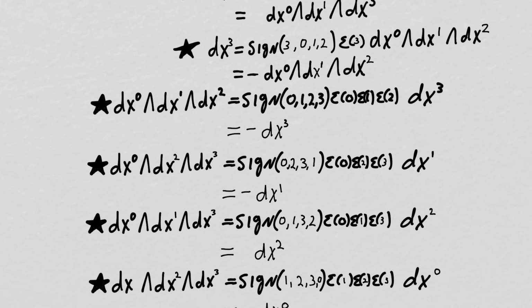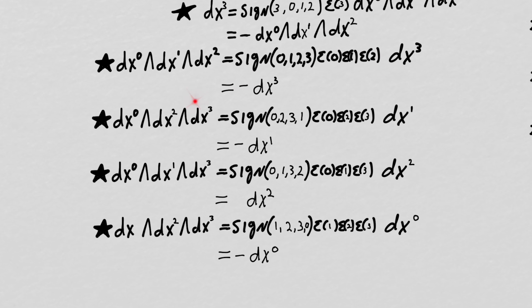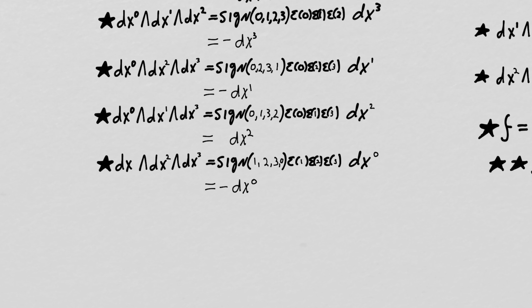It's this sequence followed by this sequence. Well, that's not going to give me a sign change, but I do epsilon of 0, epsilon of 1, epsilon of 2. 1 and 2 don't matter, but epsilon 0 gives me this minus sign. And so I can calculate all of the Hodge duals of 3 forms, and they're all going to be these various 1 forms. Now, what I didn't show here is the Hodge dual of a 2 form. So let me do that real quick.